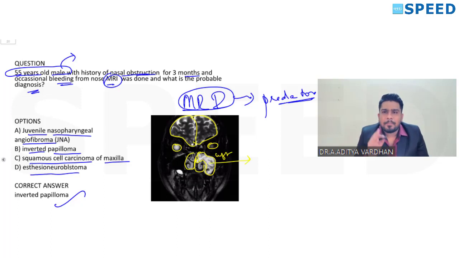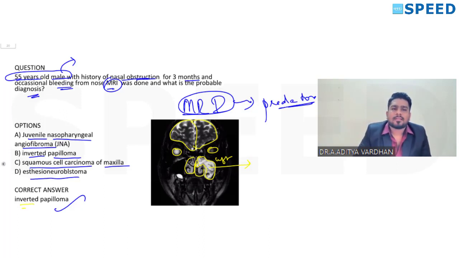It's a typical image, friend. If you even Google it, inverted papilloma MRI image, the second image in Google will be this image. What I have analyzed through this INI-CET paper is that most of the images were from the Google first or second image, friends. So they have not gone for very rare images, straightforward things only, but it needs a little bit more preparation from you. Hence the answer here is inverted papilloma. Let's discuss ahead. It will be very interesting.